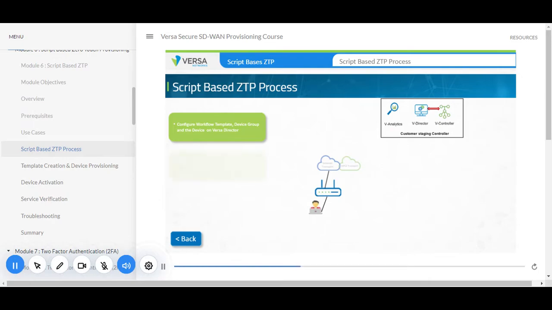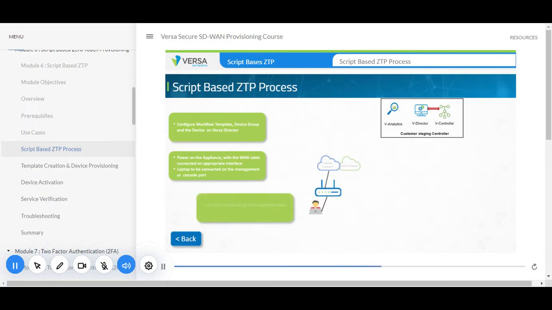On site, first, we need to power on the appliance and connect the WAN transport link to the appropriate WAN interface. It can be any of the ports, depending on the template design. Care needs to be taken to connect the correct transport link on the correct WAN interface, else the appliance will not be able to reach the controller. Then connect to the appliance via the management or console port and execute the script.